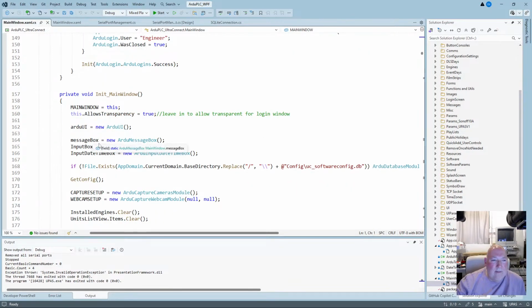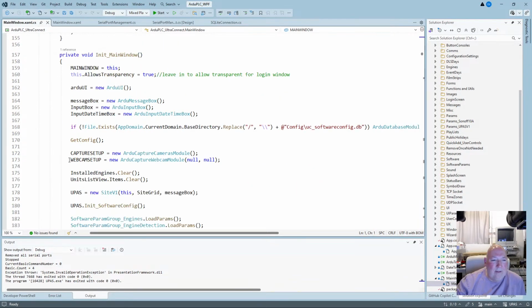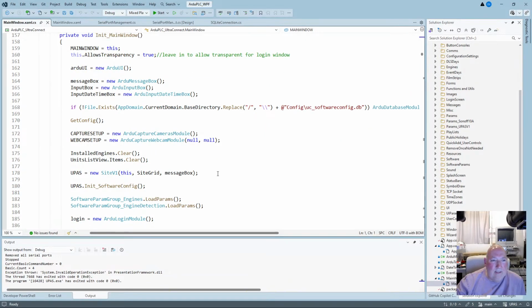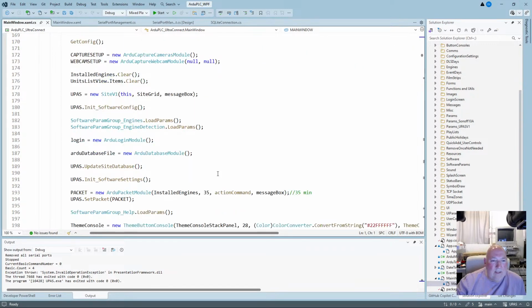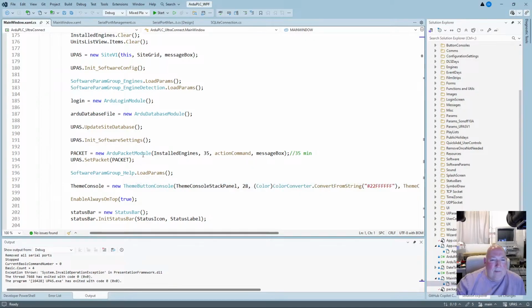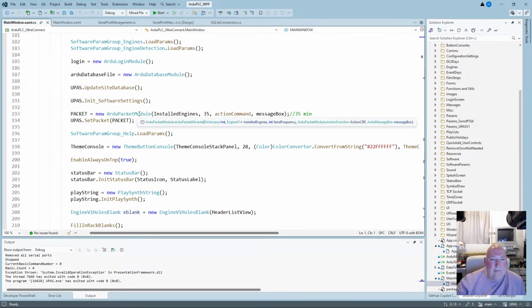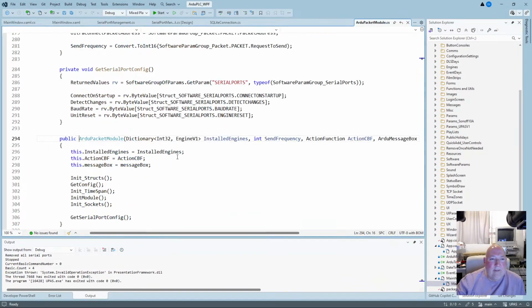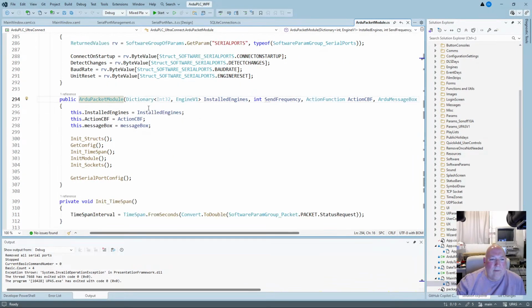Alright, so this is going back a bit, this code is. So a new site, set up the site, initialize software setup, packet. I think the packet module initializes the serial port. Yeah, the packet module. Let's go to that. Go to definition. Right, so what the serial port. Oh, software parameters.